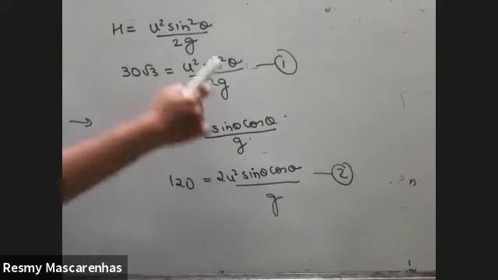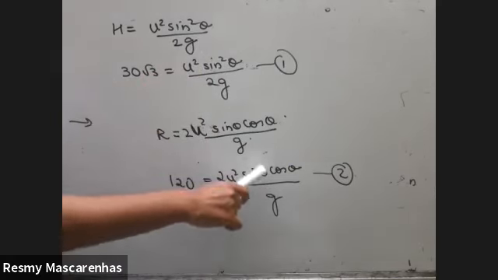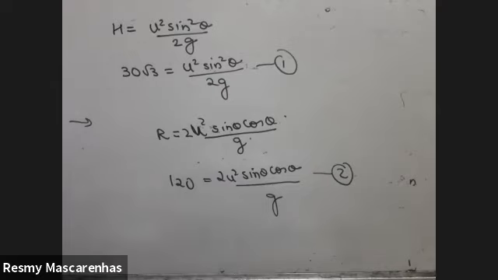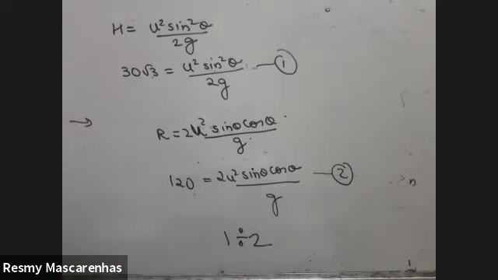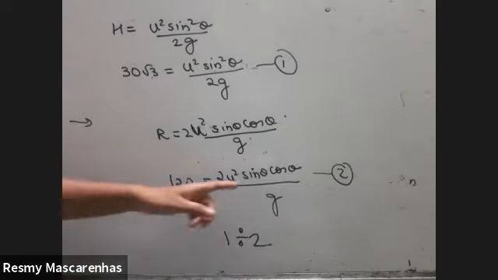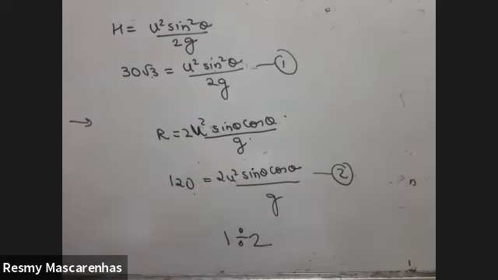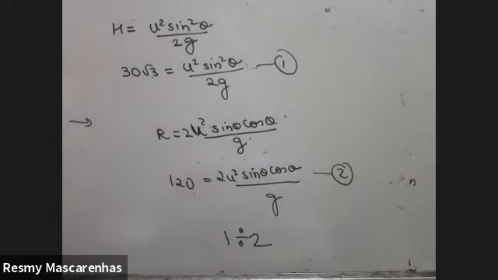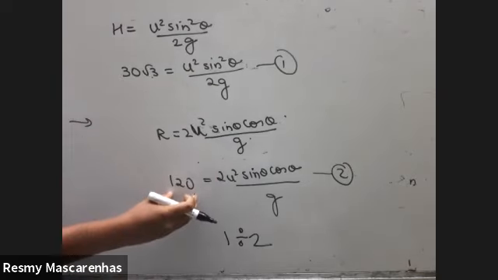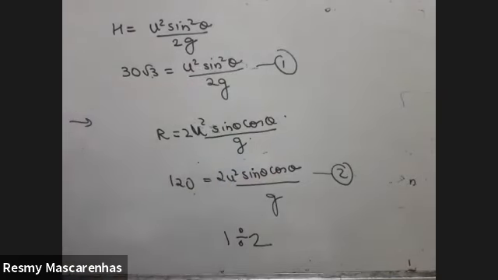But if you notice, these have similar things: u sin theta, this also. So I try to get rid of whatever is getting cancelled. What I try to do is to get rid of this, so I'll divide equation 1 by equation 2. Directly I cannot substitute because I don't know theta, and I don't know u either. So it's like solving by the elimination method. If there was a plus sign it would be different, but whenever we have a multiplication sign between two terms, you always divide. So divide equation 1 by 2. Left hand side gets divided by left hand side, right hand side by right hand side.